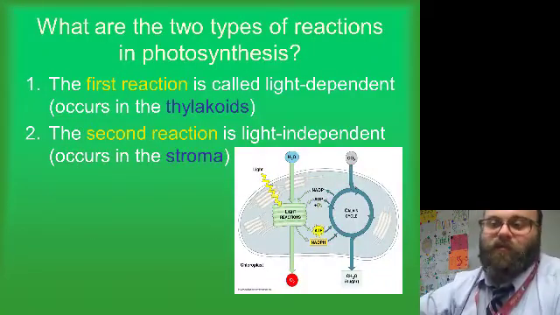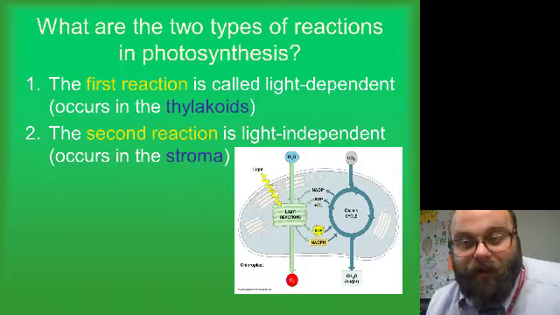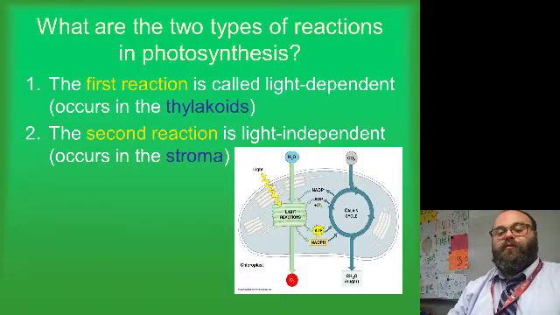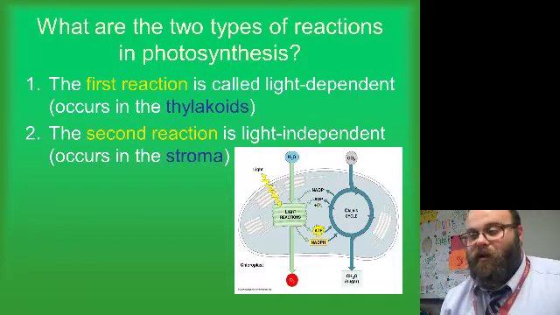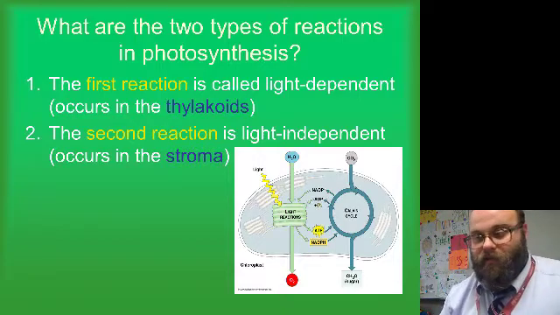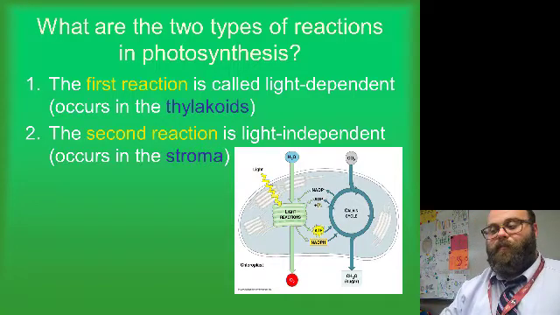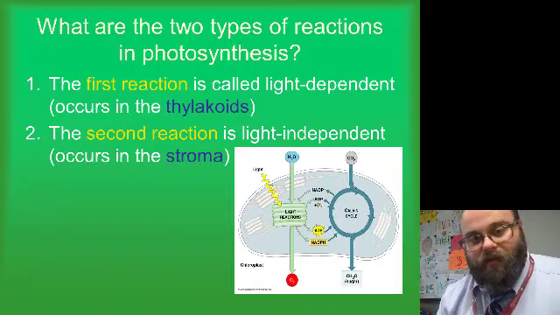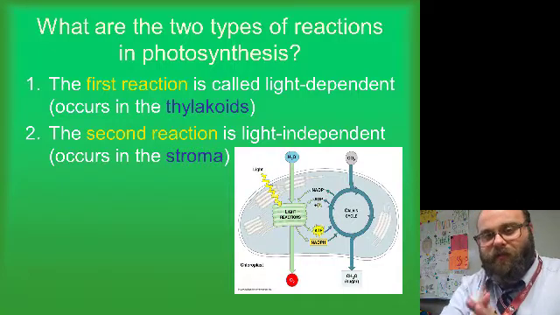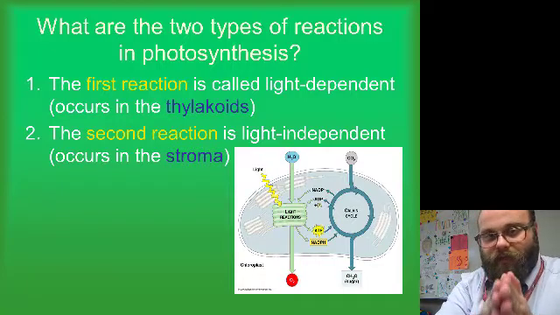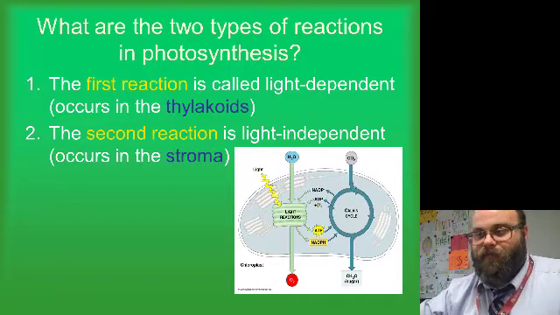There are 2 types of photosynthesis. There's the light-dependent reaction, which happens during the daytime when light is around, and this happens inside of the thylakoids. This is what you think of when you think of photosynthesis. The second one is called the light-independent reaction, and we won't go into a huge amount of detail here, but we should just know that this happens inside of the stroma, that fluid-like substance we were just talking about.